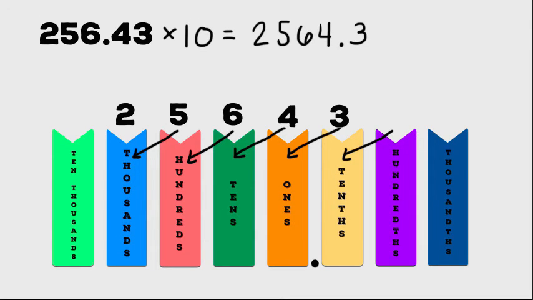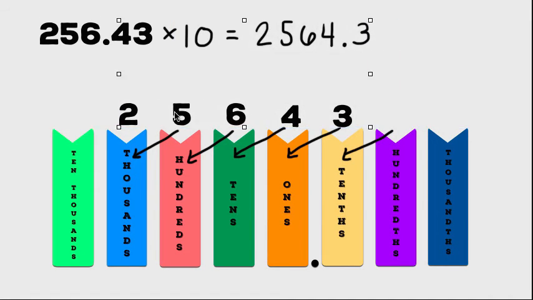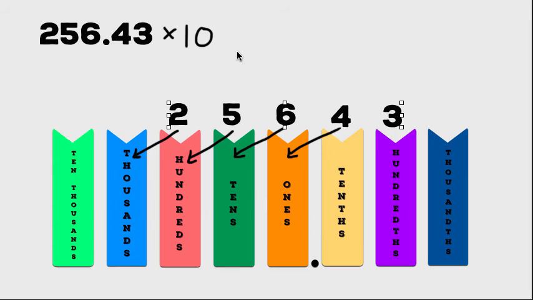Okay, so what happened was these shifted over, right? I'm just going to shift them right back so you can see it. But these shifted over, right? It started there, and then we moved them over here because we multiplied by 10. Okay, so that's really important to be able to visualize and see that happening when we're multiplying by 10. It's a pattern that happens. It shifts our numbers over, or in one case, we can also look at it as the decimal shifting over to the right when we multiplied.